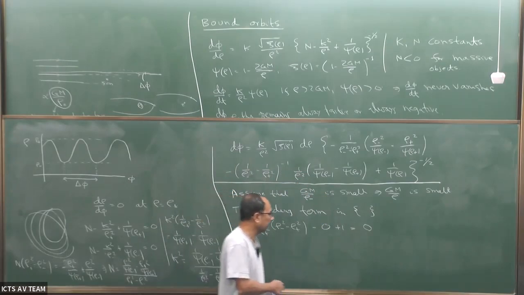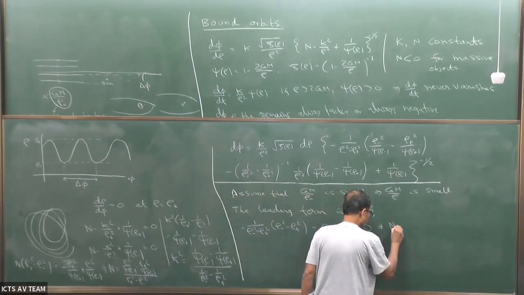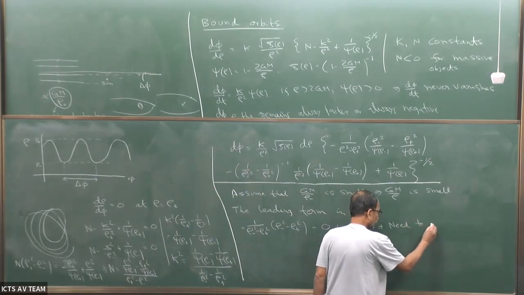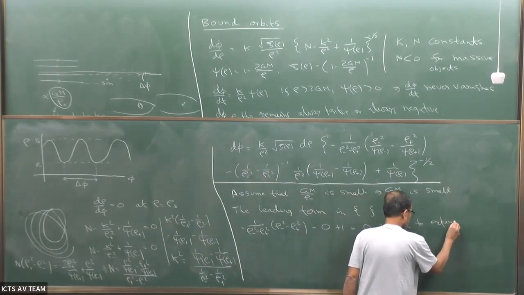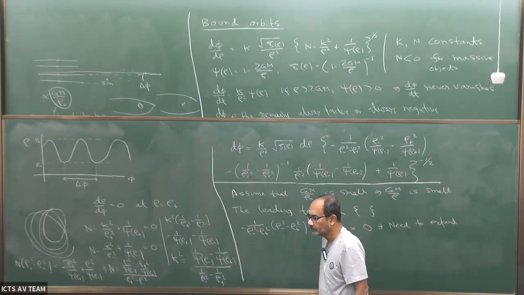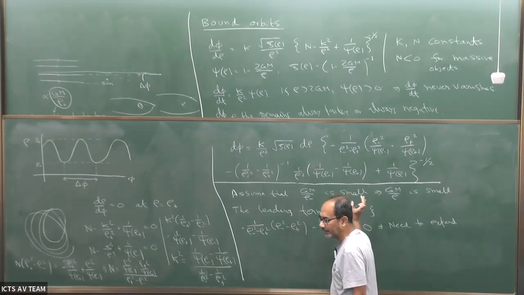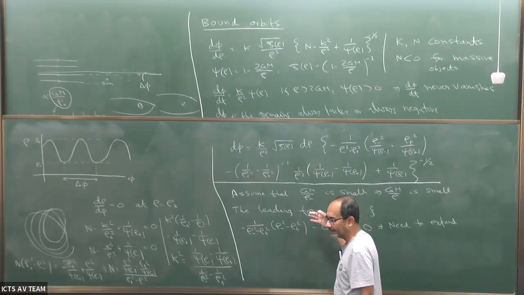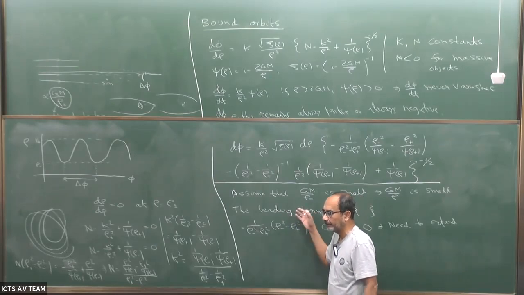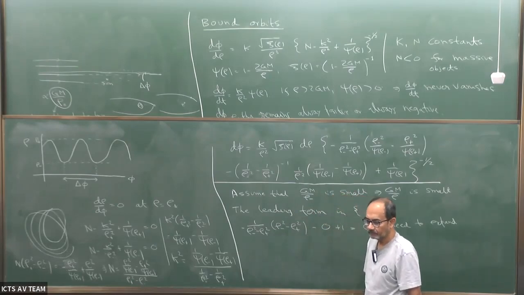So this means we need to expand. Well, suppose the gm term is non-zero. Then gm and g square m square will be good enough. We don't have to go to g cube m cube, because that will be our subleading order. So because you are only keeping terms up to subleading order, you have to keep up to g square m square. Is this clear?